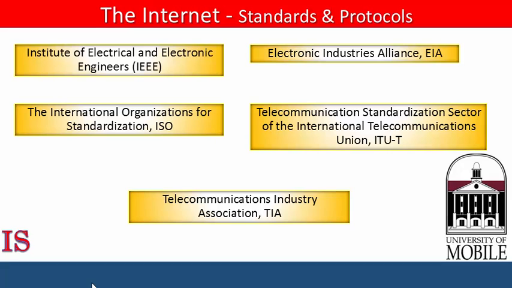So we've talked about three ways that standards evolve. First, a standard may evolve because the organization that created it had a monopoly. Secondly, a standard may evolve because a product was so popular that it became the standard in the industry. And third, a standard may evolve because an organization in the business of doing that created it.